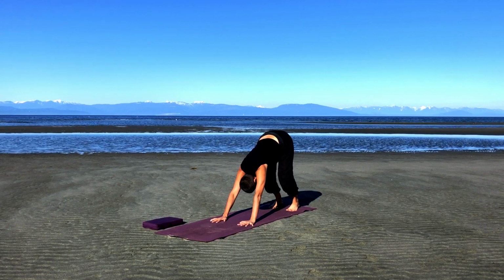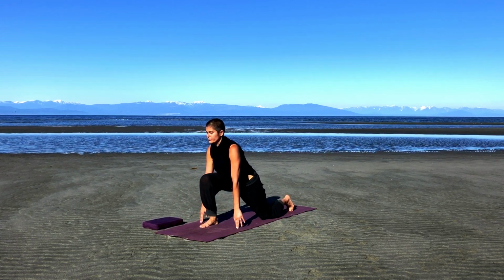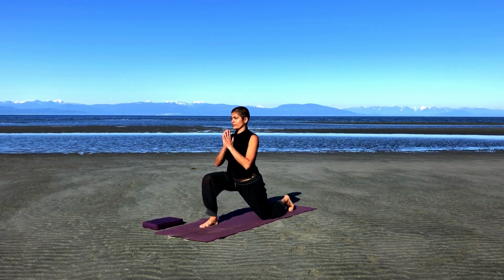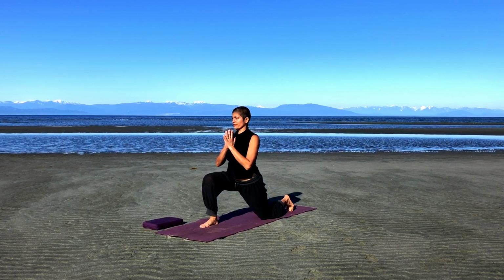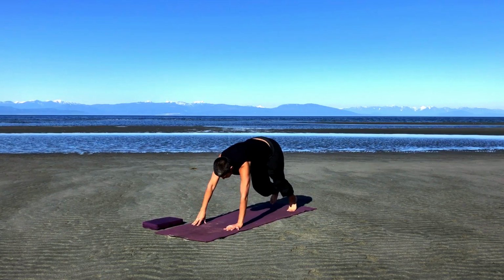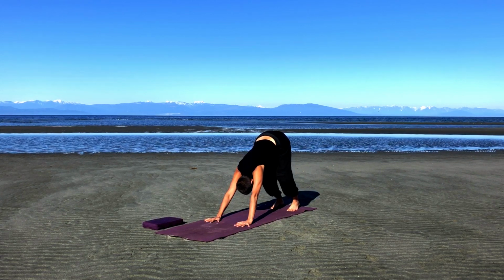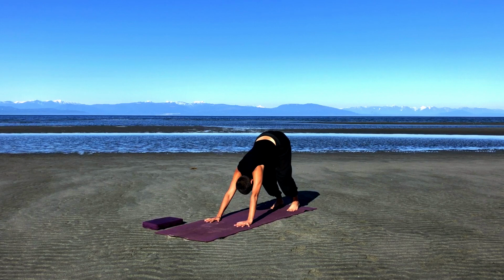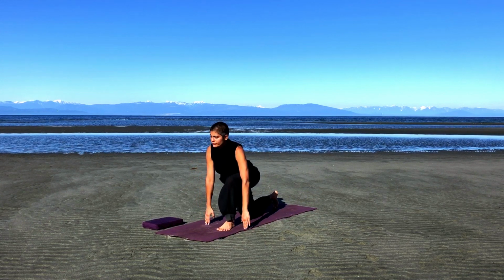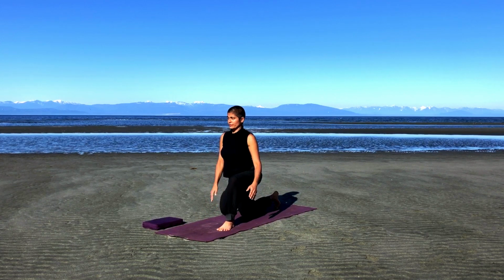Step forward with your right foot, coming into a lunge position. Bringing palms together at the heart. And then bring the hands down and step back into downward dog or child's pose. Taking a few breaths before stepping forward with your left foot. Low lunge, steady eye gaze, palms together at the heart.